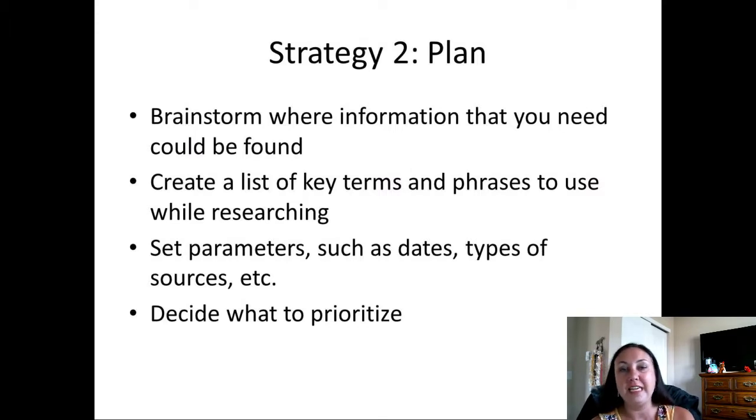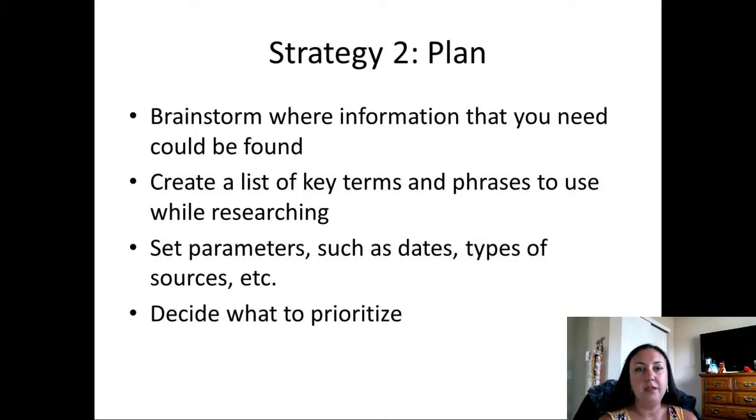So if you can have a list of different terms, like I might use something like wage, salary, annual salary versus salary, or average salary. So I could come up with all these different phrases that I might be able to use to find what I'm looking for. And if you have those all written out, then you don't have to think about it as you're actually doing the research. You'll have them preset and ready to go.